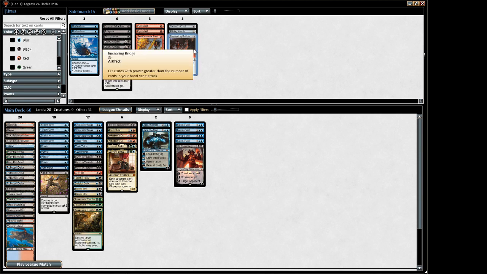But another reason is because I think Ensnaring Bridge is really, really good in this style of deck, and it makes your Gurmags not good. And I don't really think Gurmag's the kind of card you want to be siding out if it's your win con. But yeah, I just think Ensnaring Bridge is really good. I kind of want a second one, but two might be too many, or one main might be a little bit much. I'm not sure. But yeah, Ensnaring Bridge is really good in this style of deck.